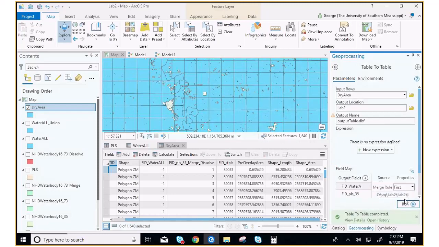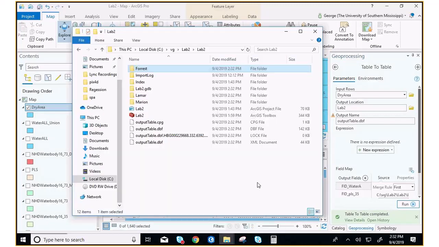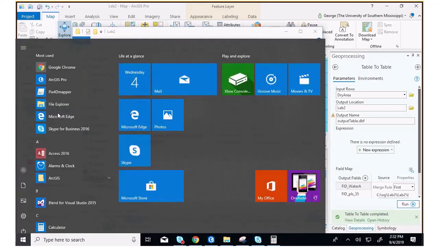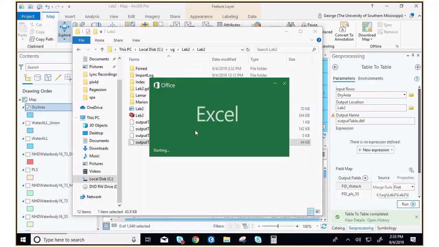Hit run, and you'll now have that in Lab 2. So you can take this DBF file and upload it as part of the lab. That DBF file will have the information that you want. If you want to verify that it looks right, you can open it up in Microsoft Excel. And Microsoft Excel reads DBF files.